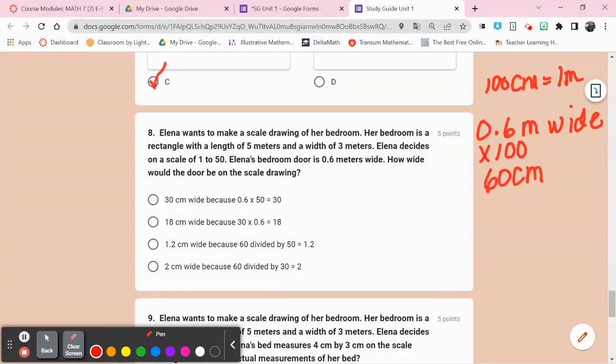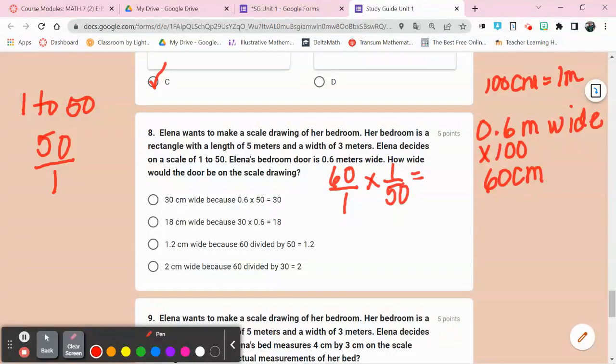Now we just have to use the scale, and we have to remember which direction we're going to go. The scale was 1 to 50, and when we write it, we write the second one over the first, and that's when we're going to the actual, but we're not. We're going to the scale drawing. And instead of dividing by that fraction, because if you divide, you got to do keep, change, flip anyways, you need to remember we flip it, get the reciprocal, and multiply.